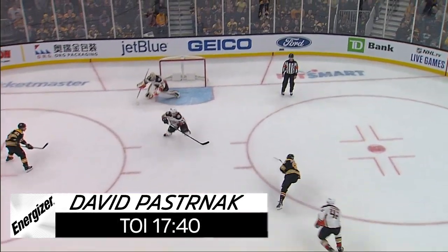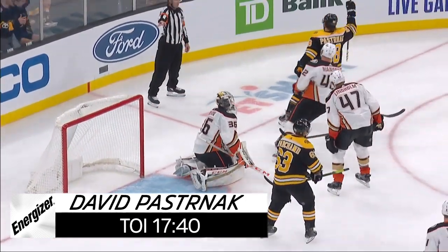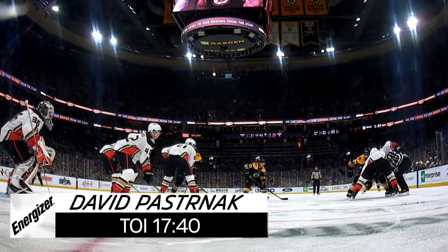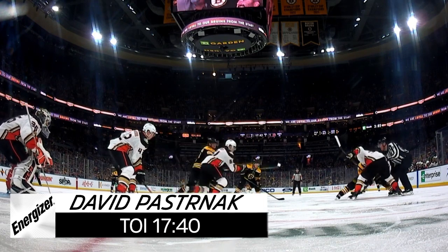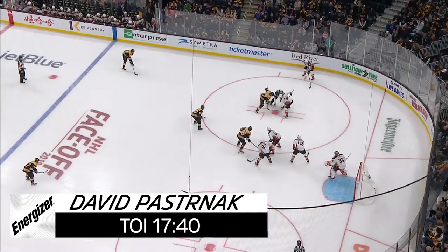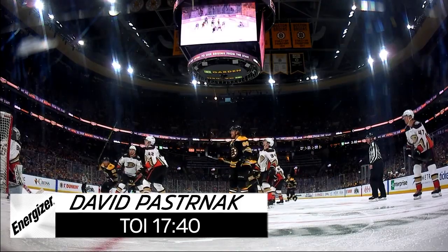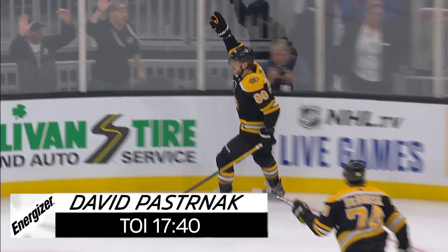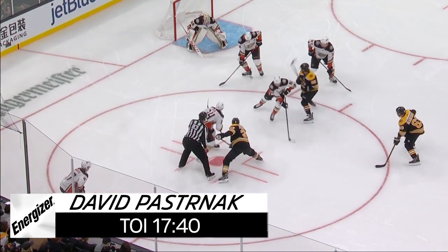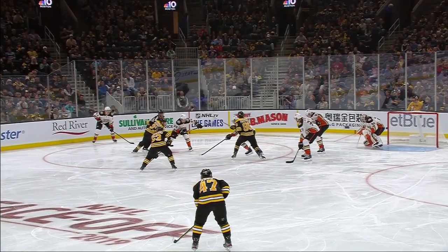And how about this — that's a bullet of a pass. That's a goal-scorer's goal. That's a one-timer on your forehand. It's the election of the attacking team this year. Pastrnak scores! David Pastrnak with the hat trick — the fifth of his career. And it's all David Pastrnak. He got it started in the first period — power play goal, one-timer, rips it over the glove. Caps it off right here.